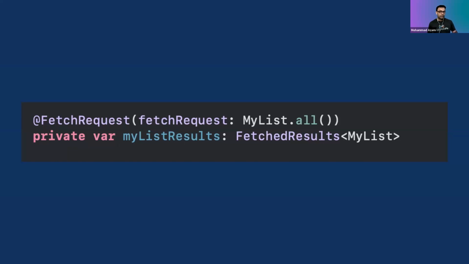And if you don't want to put a complicated request in your view, then you can extract it out. Like over here, I have added a request using MyList.all that is going to return you the request, and you can just feed it to the fetch request. But if you're doing that, I would first look at what the view is doing, because at that point, I would start composing my view in a way that it can be reusable. So the view becomes more of a composable item, and you can divide it much further. Although you can do it, MyList.all is perfectly fine. But if you are reaching the point that your predicate is so long that you have to put it inside an actual model file of Core Data, then maybe your first attempt should not be this, but to divide the view much further to see what's going on and create container views.